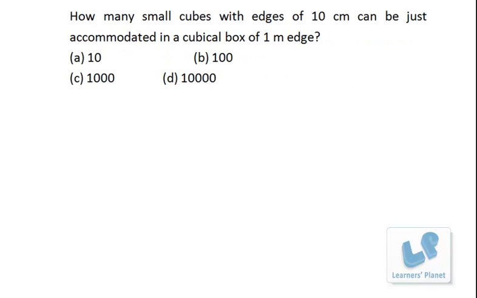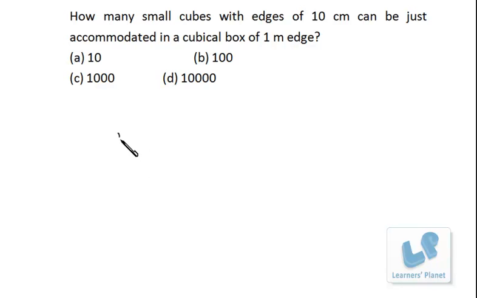Now let's see this simple problem. How many small cubes with edges of 10 centimeter can be just accommodated in a cubical box of 1 meter each? In the previous session also we have discussed similar type of problems. It's the game of volume, nothing else. So first of all you have to find out the volume of this box, and you have to find out the volume of these small cubes. Then you just have to divide the bigger volume by smaller volume.